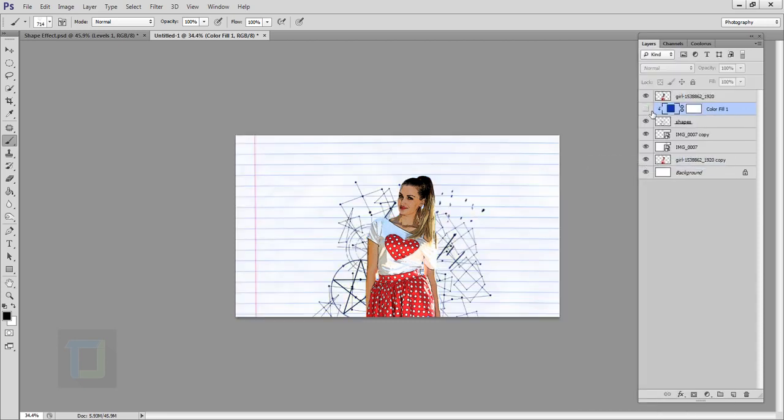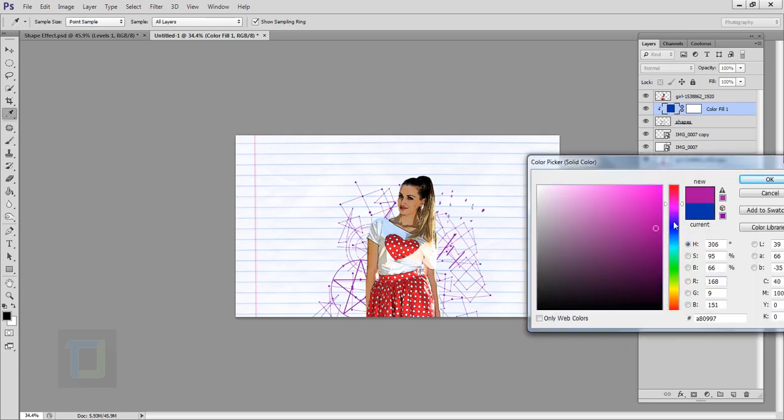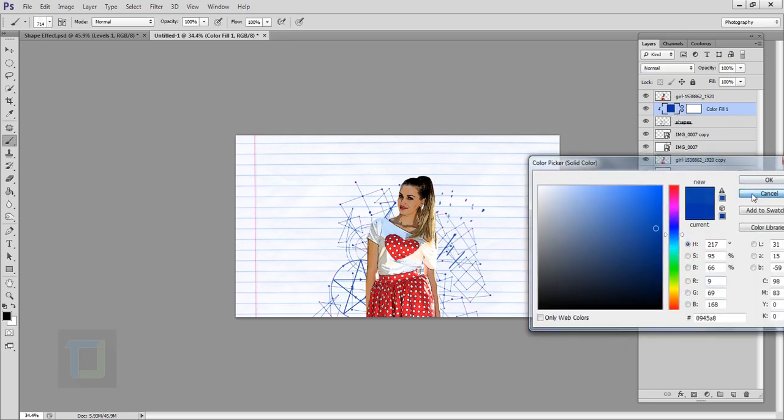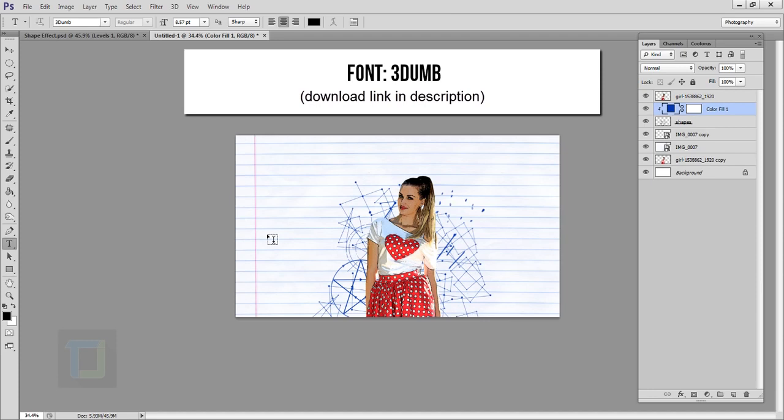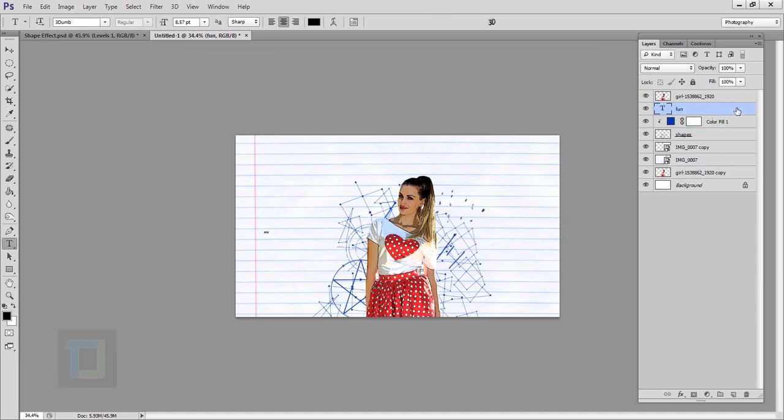So as you can see, your shape has the same color, and now you can just double click and change it to any color you want. It's easy as that. So everything is looking good, and now we can add in the text. So select your type tool from here and type in the text you wanna type. Then click on your layer and confirm it.